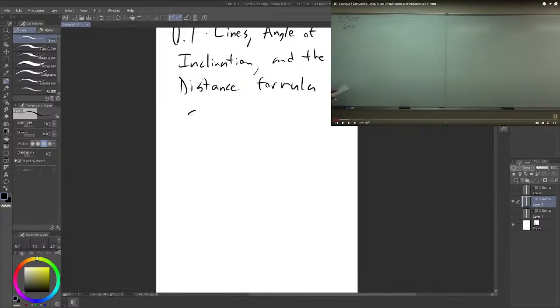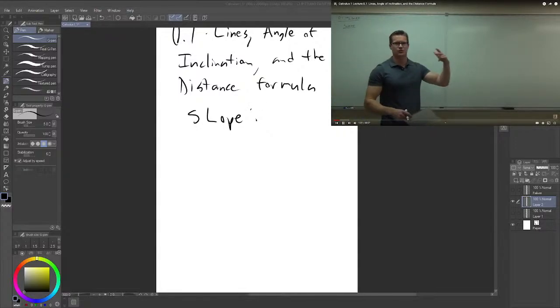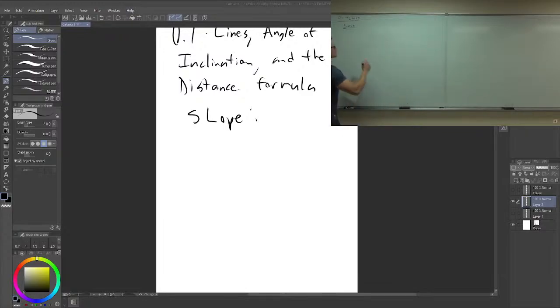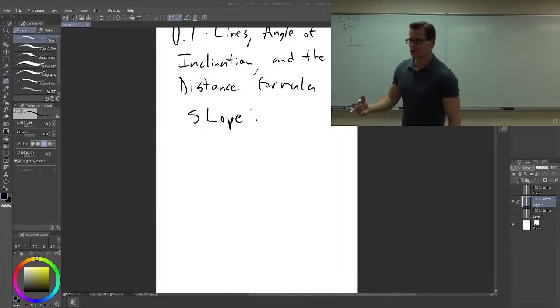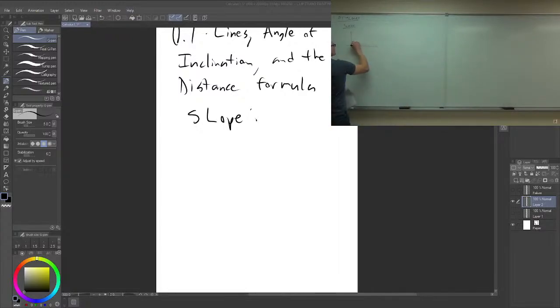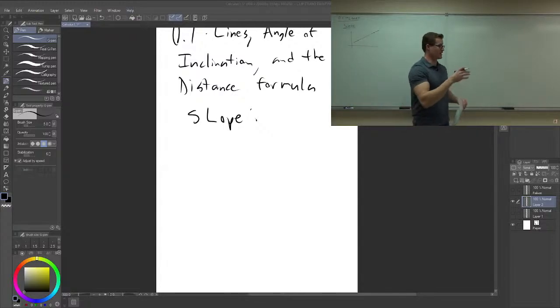Alright, slope. The slope is pretty much how a line rises or falls. Now, you might have been walked through this a long time ago. We're going to go really quickly through how to find the slope of a line. And we're going to invent the formula ourselves. So let's take a generic line, and we'll pick 2 random points on it. We're not going to be specific because in order to create a formula, you can't say something specific like any particular point. We need to work for all points.